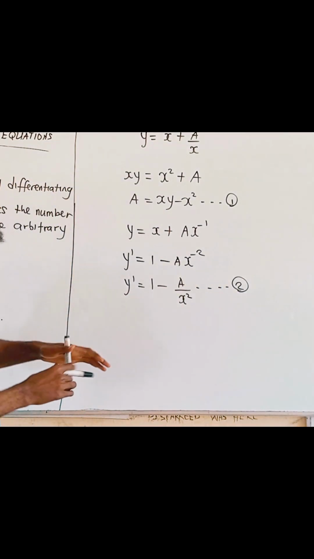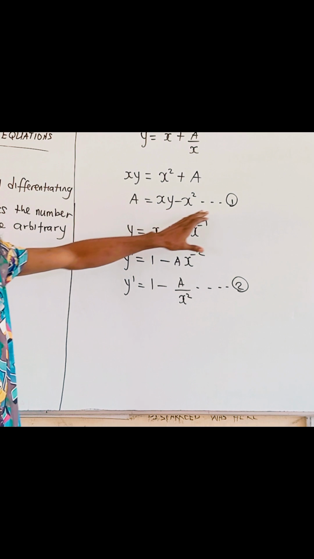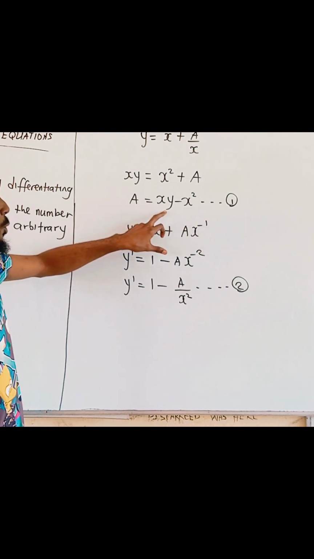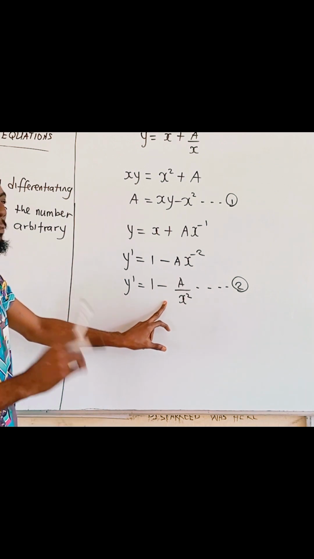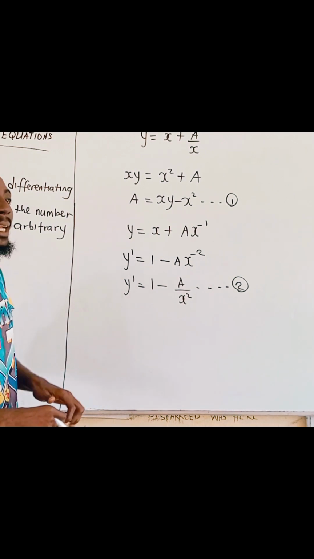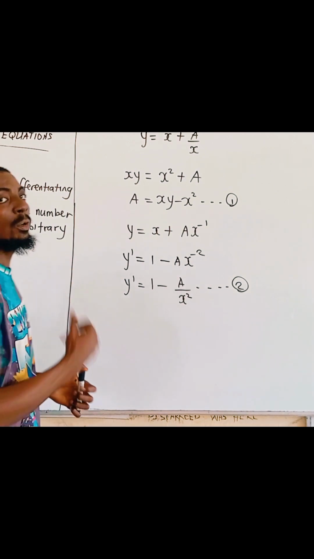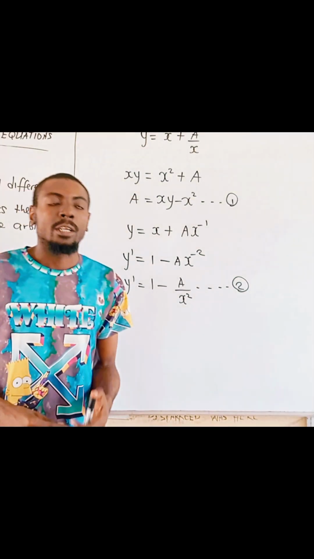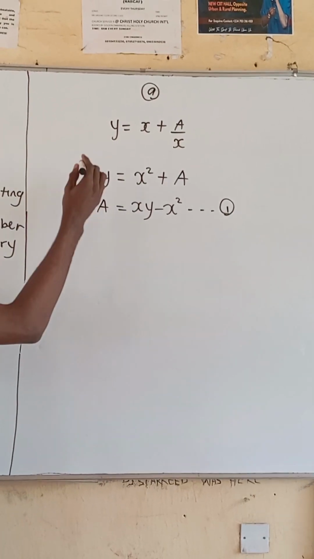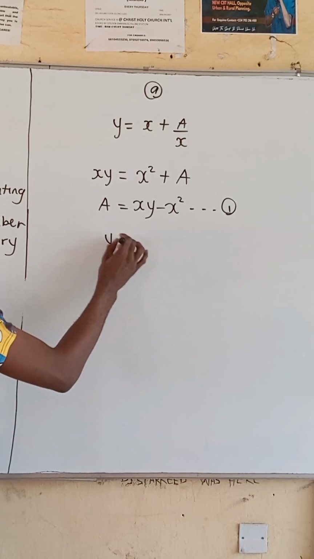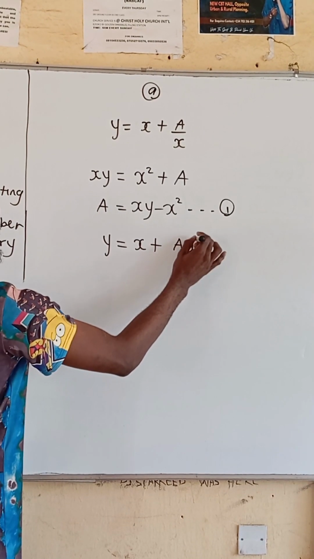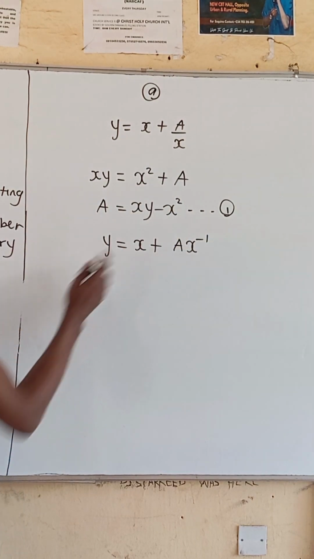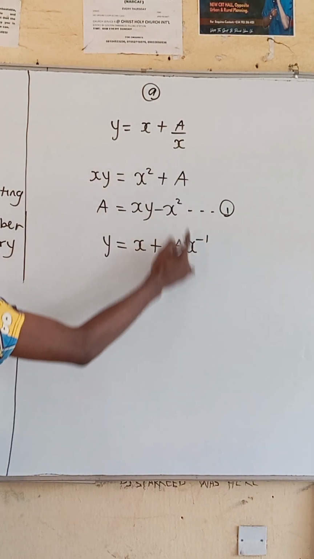So we have this as a derivative, we can call this equation 2. Then since already we've made a the subject from equation 1, we can substitute it in equation 2, which is the differentiation that we got, in order to eliminate the arbitrary constant. That's what we have from the definition. So we're going to rewrite the given equation. The given equation is the same thing as this because of the denominator there.